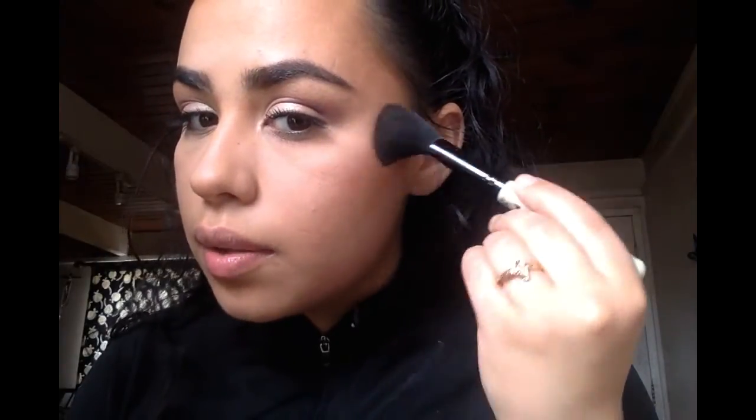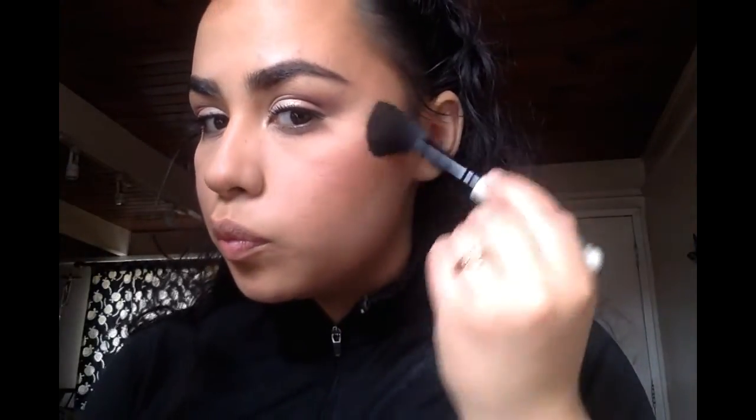Alright, then I grabbed this brush. It's actually from Forever 21, and then I grabbed the Malibu Glitz. You can find this on shopmissa.com. It's a great place to find affordable products, and this is a really good brush. Okay, and then I just put some blush on my cheeks.